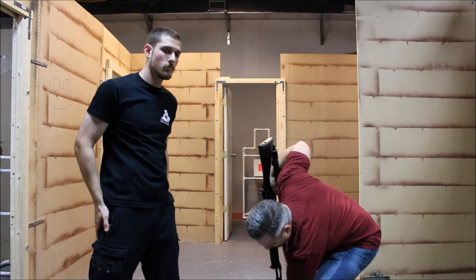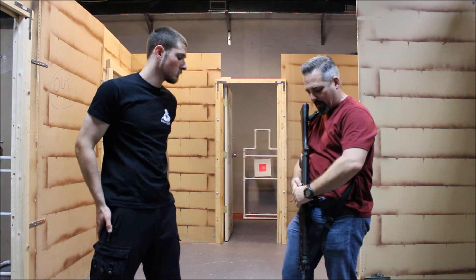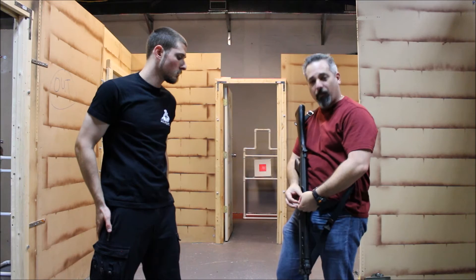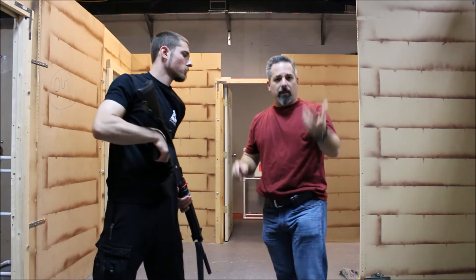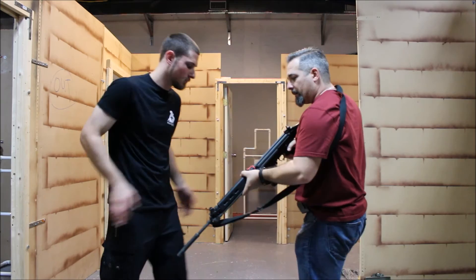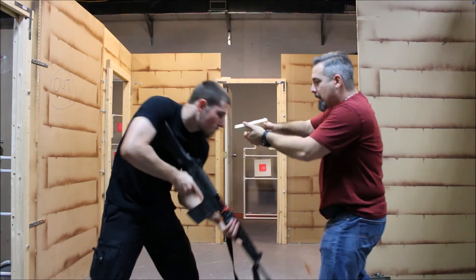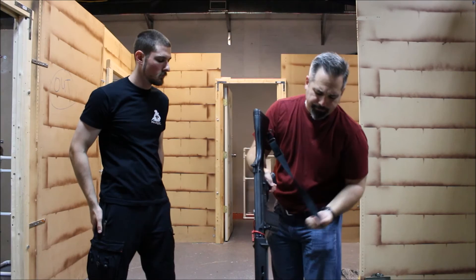If I have the sling on, this may be one argument for why you might choose not to go with a one-point sling. I happen to like one-point slings, but two-point slings give you the opportunity to release the gun and slide out of it — kind of like in a hockey fight when the guy pulls your t-shirt over your head and you slide right out. So if he grabs the gun, I back out of the sling and draw my own gun, giving him the butt as I transition.